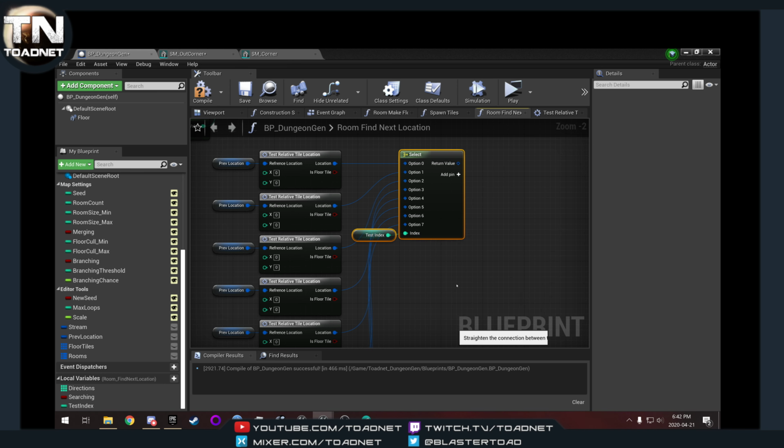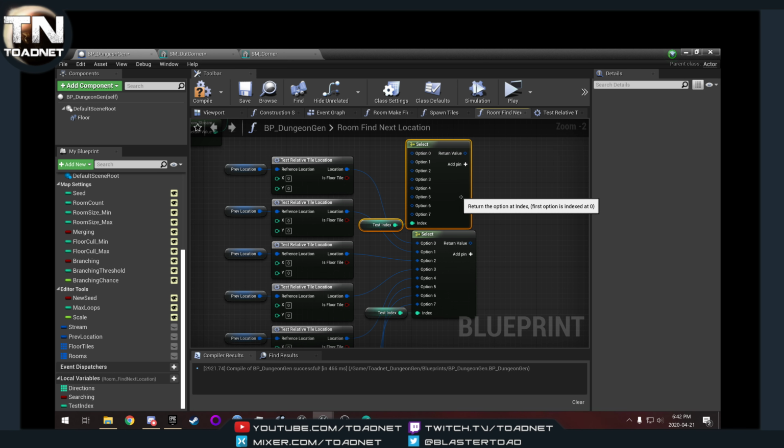We also need our test results. So we're actually going to move that down. Control C, Control V, put that up here, and then, oh, it's not going to let me do that. Okay, so I need a new select. Select, and again, 8 options, and then here I'm gonna put in floor tile.